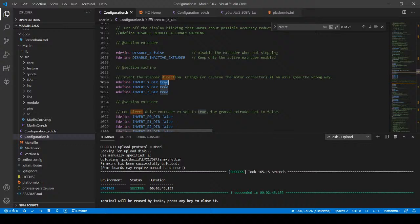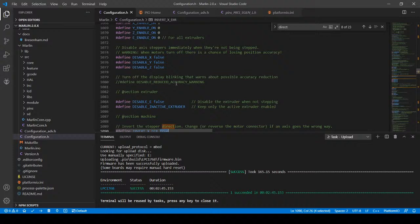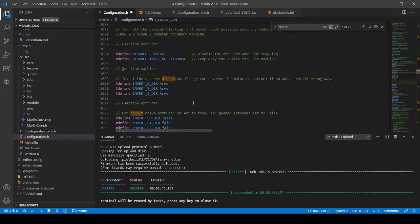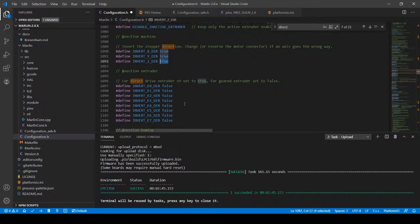So I inverted the direction for the x-axis earlier, but I also did something funky up here with enable this as on, so I'm turning that back off. What I need to do is try and change the direction for the z-axis and see what happens. So I'm going to say false, and I'm going to try false for x again. I know that might be useless, but it does say that it reverses the motor if the axis is going the wrong way. So then we're going to re-upload again.